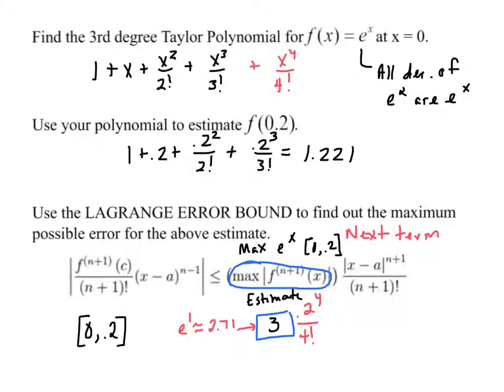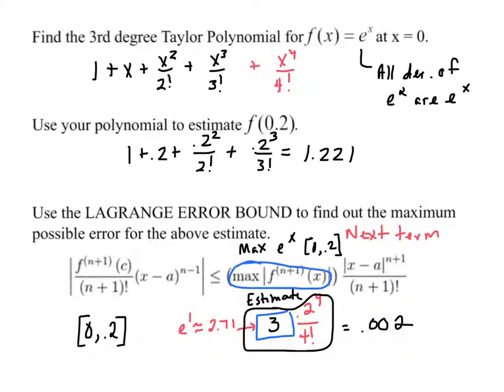So what? This is an error bound. What I'm creating here is something that says I'm not possibly more than this away. Go big. This doesn't have to be a real fine-tuned approximation. You want to estimate big. And I did. You're right. It's nowhere near 3 from 0 to 0.2. But that's okay. I just made the largest possible estimate. So if I actually multiply that out, I get 0.002. Okay? And that's the error bound.